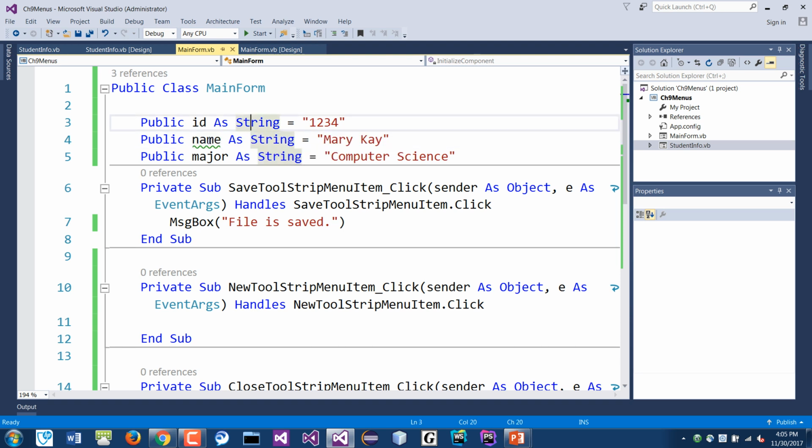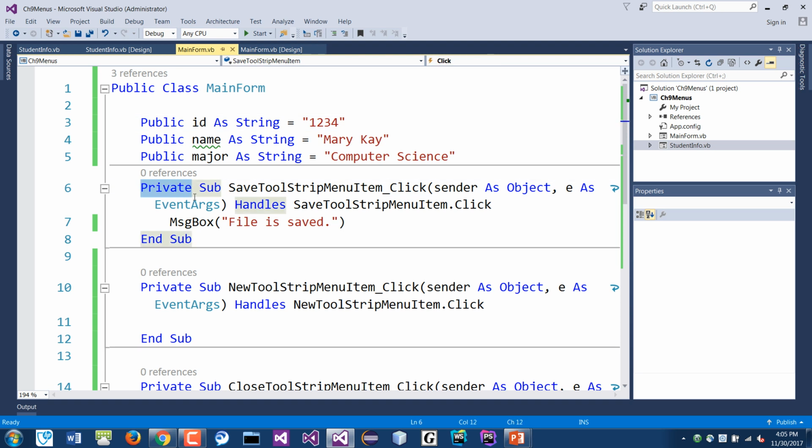So if you were to have, for example, in the main form here, I have the student ID, name, and major all here, right? And because I made them public, what that means is that other forms can also access these data by using the dot notation. So in the student form, I could access the student ID here by going to main form dot ID, or main form dot name, main form dot major.